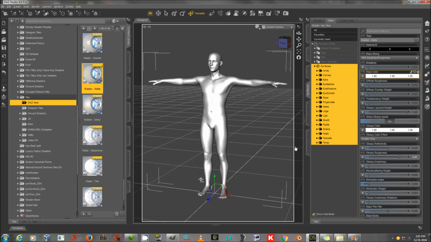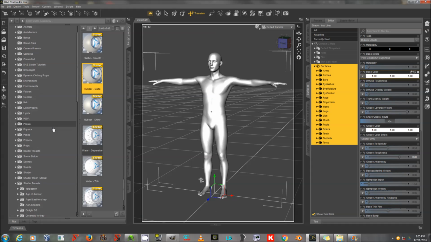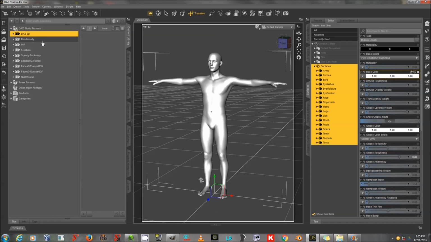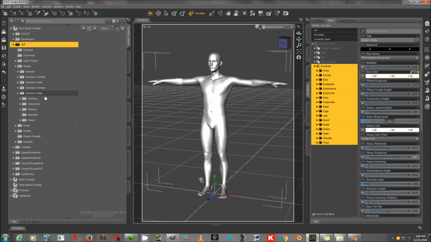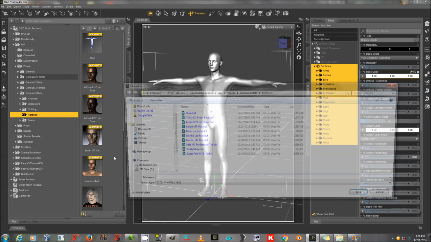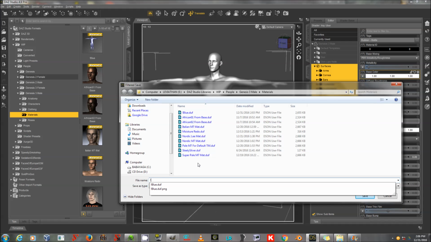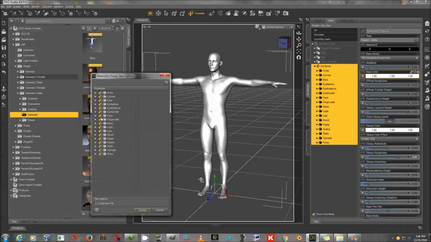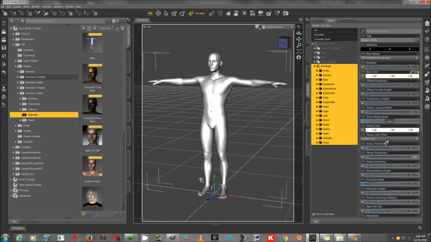There we go. And you can now save that as a materials preset for your Genesis 3 Male. I keep a different directory for things that I've saved for these quickie things. I'll just say materials preset, white, and accept. And now I have a mapless white preset.